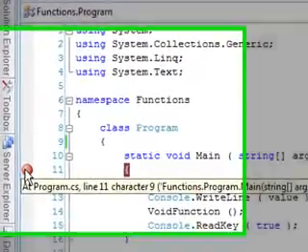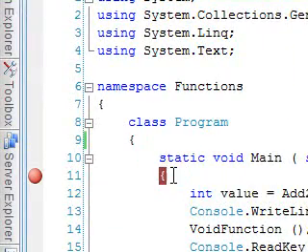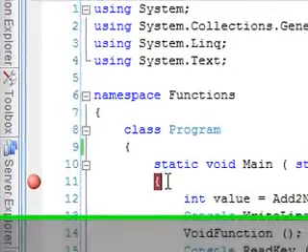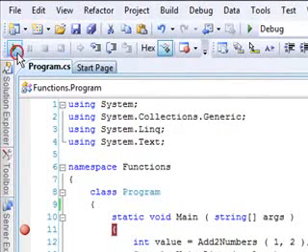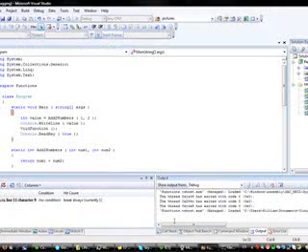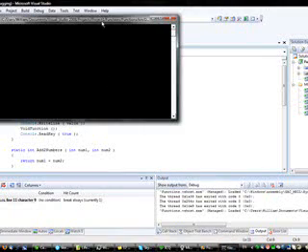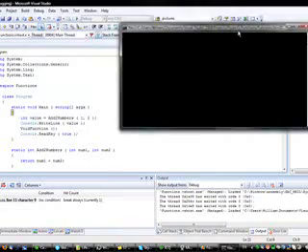Okay, this red circle is a debugger breakpoint. It will stop the code execution at this point and allow you to determine where the code goes from here. So now we're going to start debugging. As you can see, the command line popped up for a minute, and then it went straight to here.